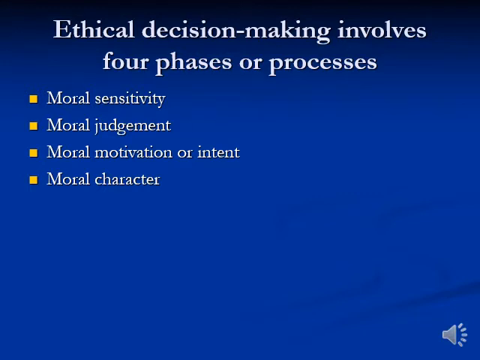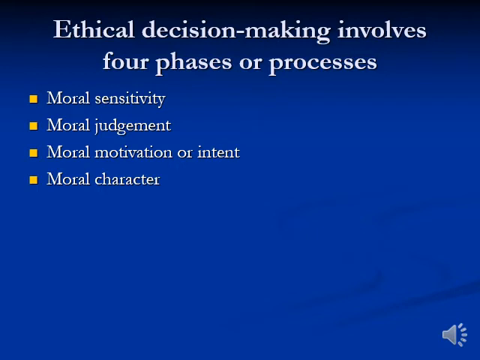When talking about ethical decision making, it is important to know that when employees make ethical decisions, they go through four basic phases or processes. Number one is moral sensitivity, where they would recognize that the situation that they are witnessing or facing is ethical in its nature. It's not political, it's not economic, it's not legal, but it's ethical.